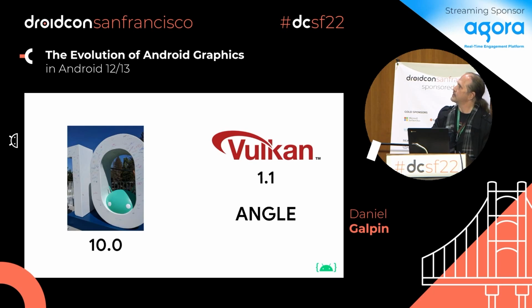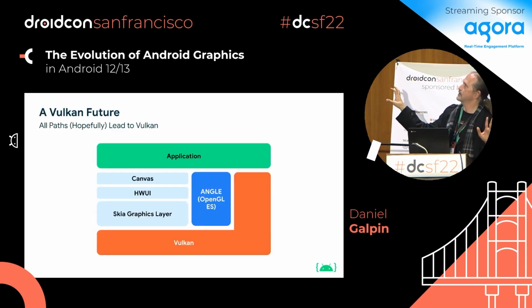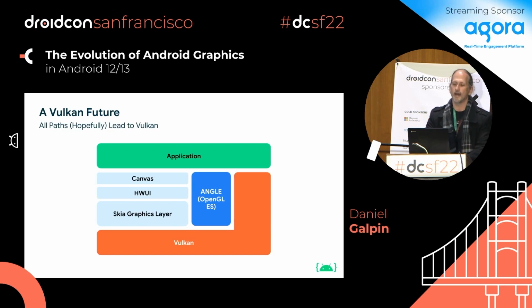And so what this means is that this enables this kind of future, which is not here today, but it's clear, where at some point Vulkan will become the only graphics layer you use to talk, or maybe even the only layer that's used to talk to the GPU, and you can talk to it directly, you can talk to it through Angle, you can talk to it through hardware UI and Canvas and Skia, and this means that our OEMs and ISVs and everyone who's building drivers can actually focus on making great Vulkan drivers, and this is closer to how things are working today. There's at least one device that I believe is shipping like this.